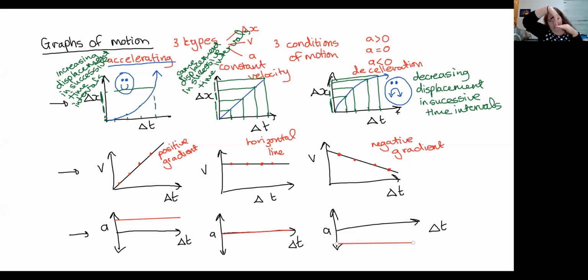Sometimes, if we're being accurate, a slightly diagonal line, but we tend to make it dotted either way because we're not dealing with a changing rate of change of acceleration. We deal with constant acceleration.